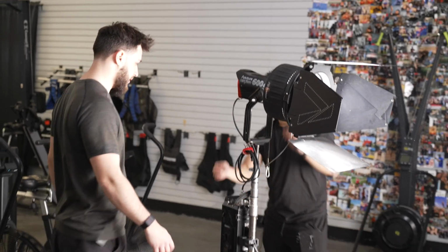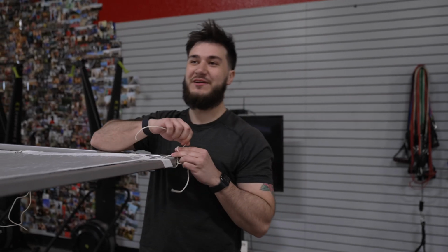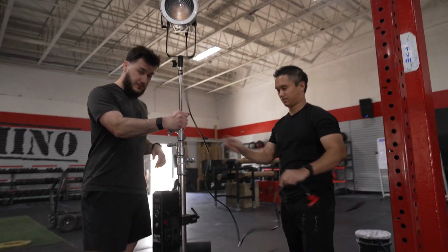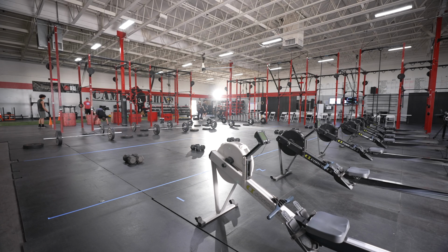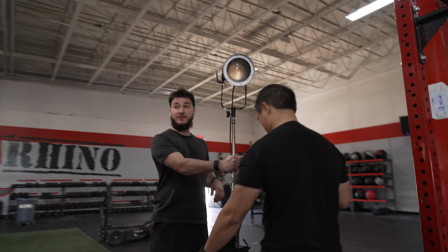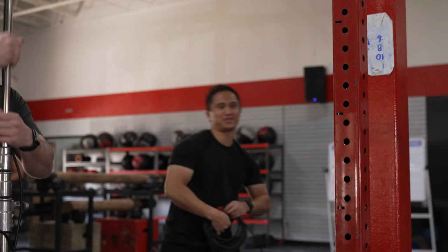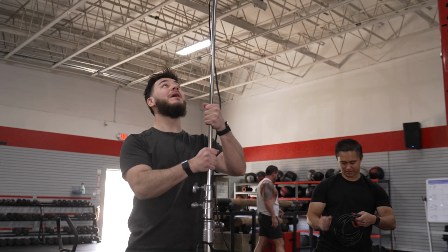I can't wait for this to be over, and Rob goes, I would have never done that in my life. We set up another 300D on the opposite side of the key to give a broad wash of hard light over the competition floor. This might be where the doubts started creeping in. What if this doesn't work? Nah, it's great. It's perfect. It's exactly as I pictured it. It's perfect. All according to plan.